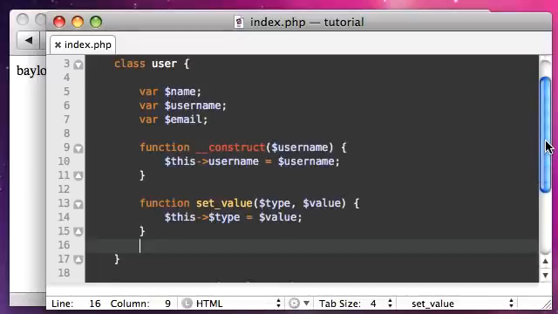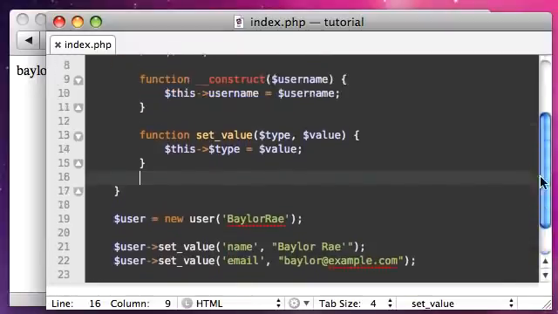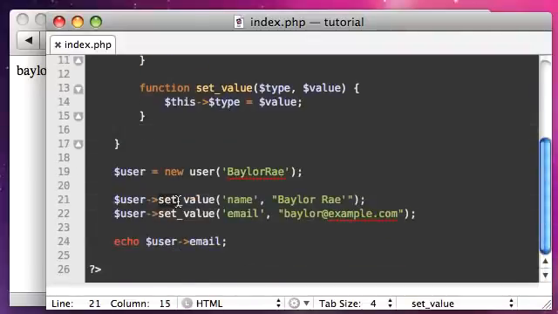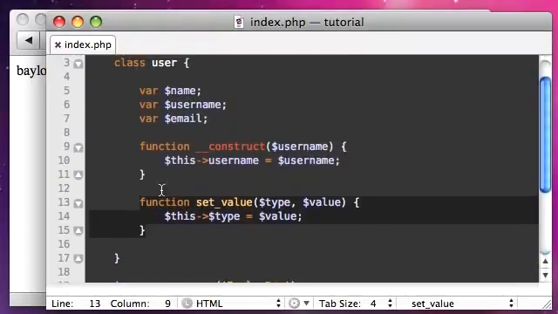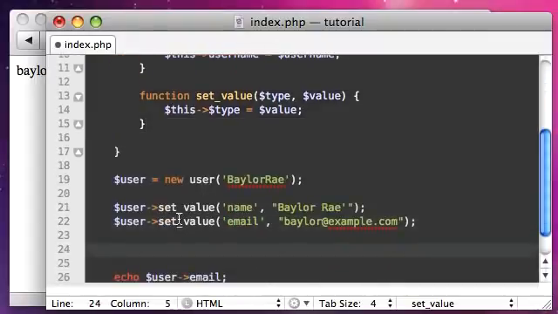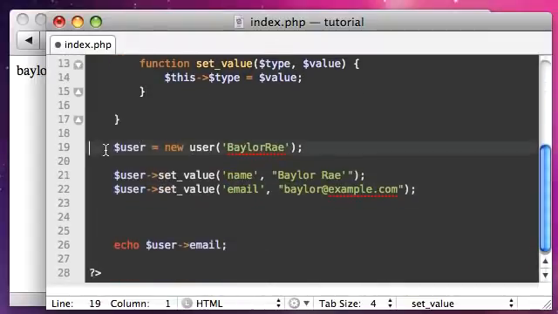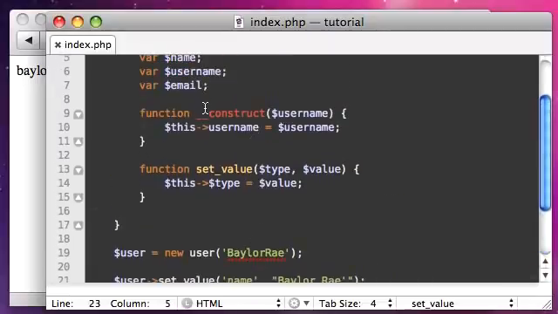Okay, so the next thing that I want to show you is, I showed you can run your function. I didn't really explain that. I created a function in here inside this class. Okay, so we're inside the class. I created a function, and I can run that function by calling my instance of the class. So here I have that instance and stored in user. So I can say user, and then set, like here, down here, run a variable. So I select email. Well, I can actually run set value too. Okay, so that's how you run a function. And you can't run the constructor function.